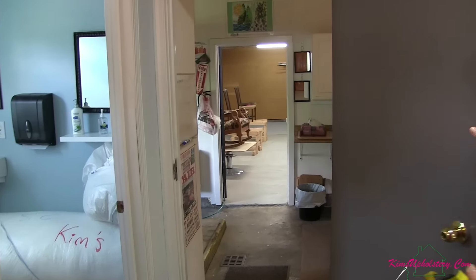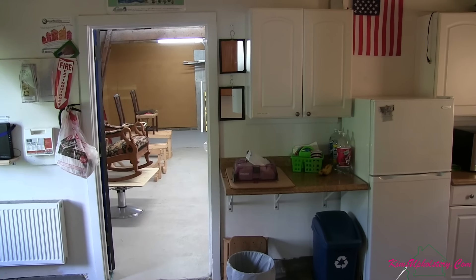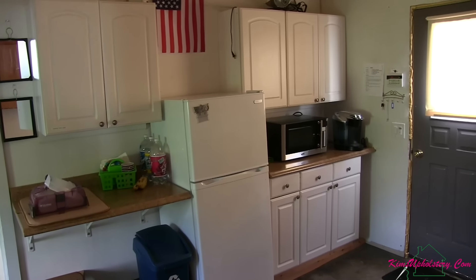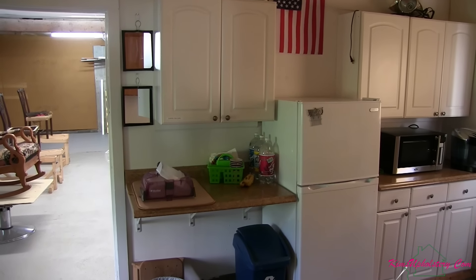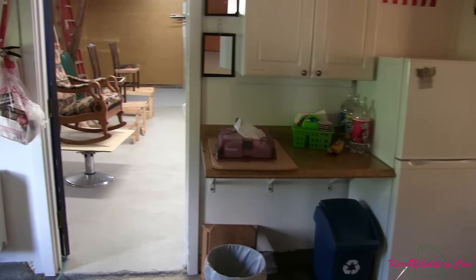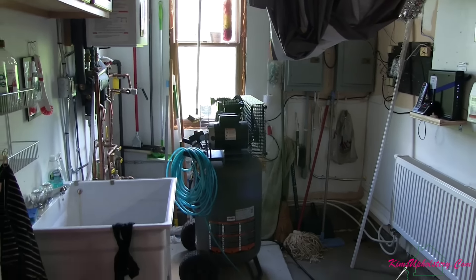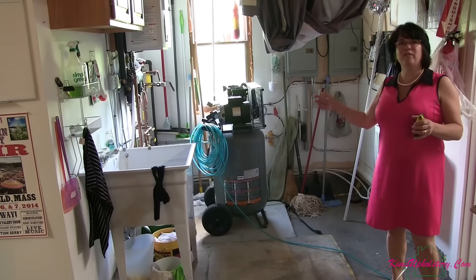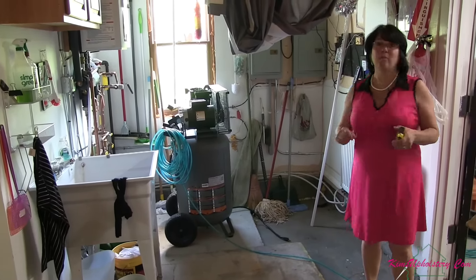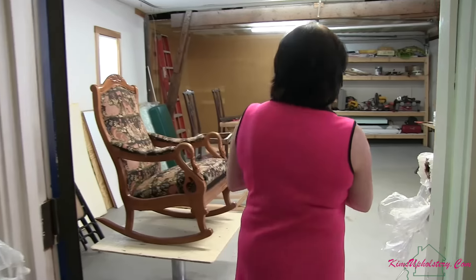You're going into a kitchen utility room area here. This is where we have our coffee, which is a necessity in business because you work long hours often. We also have the refrigerator, so when we have workshops people will be able to store their lunches and beverages in the refrigerator space. Plenty of counter room. And then over here to the left is the utility area — we have the air compressor with four or five hookups, so when we have students here doing classes we'll have multiple hookups for everybody's guns. Now this is the area where all the fun is going to happen, because this is where I'm going to do the three day upholstery workshop.